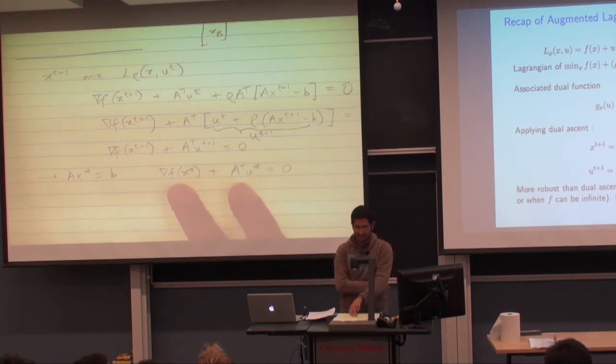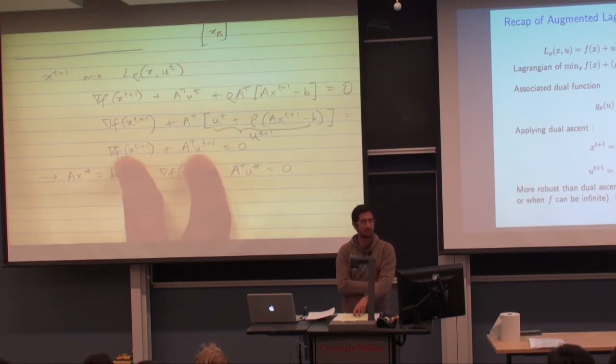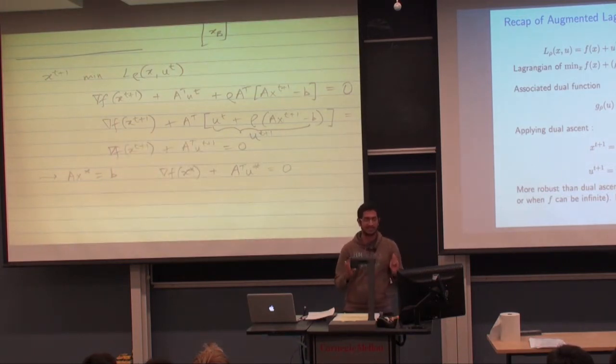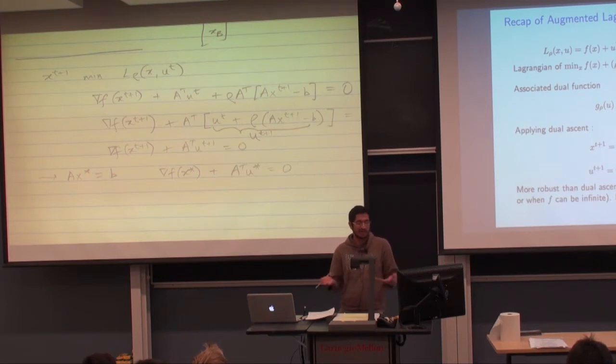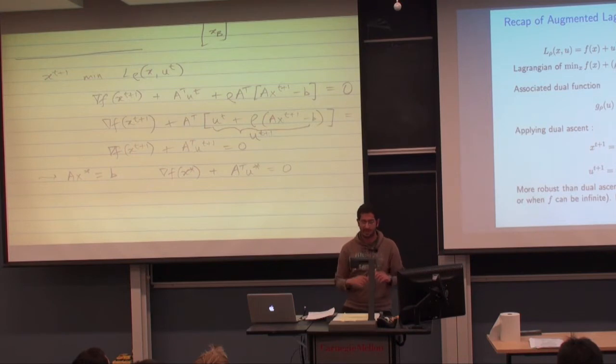So what we can see is that by maintaining the rule gradient of f at x t plus 1 plus A transpose u t plus 1 equal to 0, for x t plus 1 and u t plus 1 at every step, if we finally reach a point at which A x star is equal to b, we'll be at a point at which it's stationary also, where gradient of f of x star plus A transpose u star is equal to 0. Because we're maintaining this invariant condition at every step, it'll hold at optimality. So at least this should tell you why we are choosing that particular step size of rho. Makes sense.